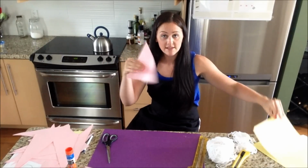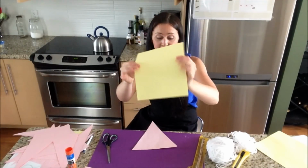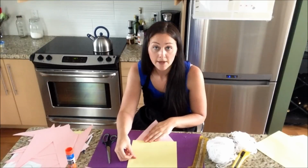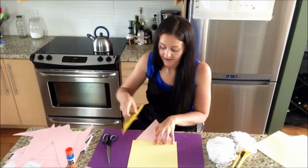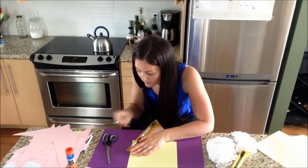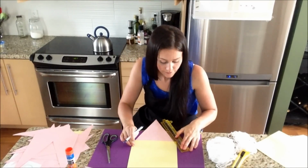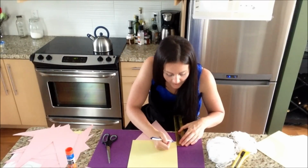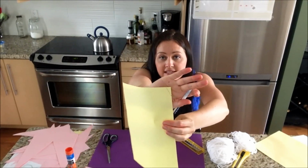Instead of cardstock, I'm using just a plain colored paper from Staples. So I'm just going to place my yellow paper on top of my pink paper, and I can see through where the lines are in the paper. So I'm just going to mark off the corners like this. And I did it about 1 inch deep. So I just marked the corners of the paper. I don't know if you can see that.